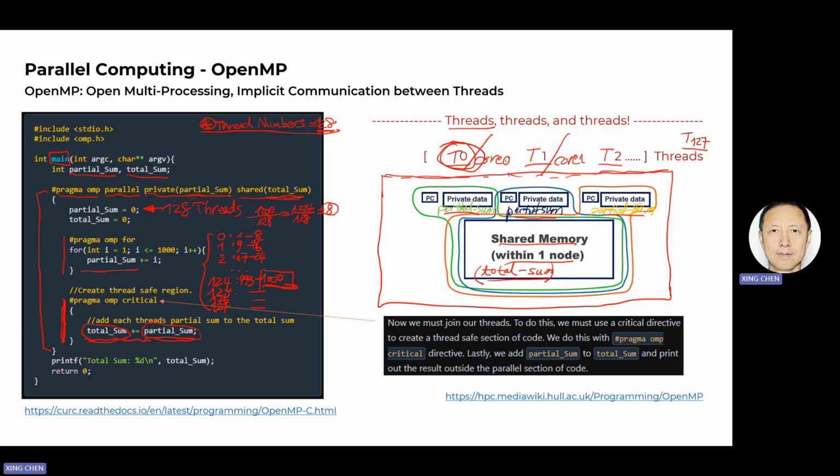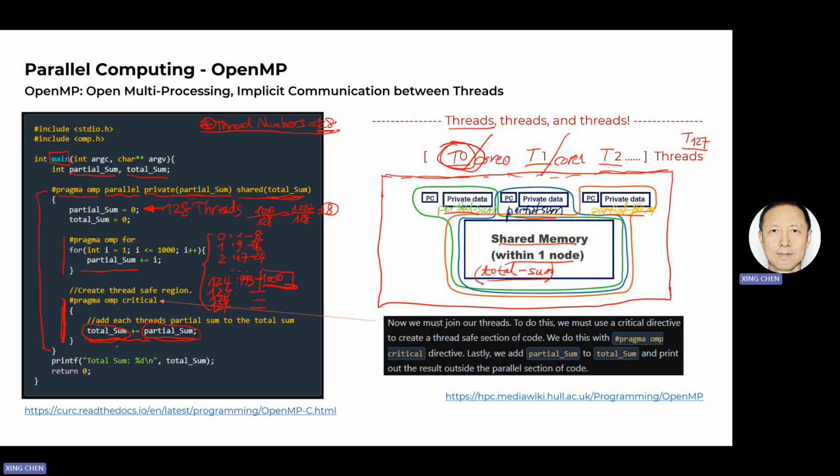You have to wait. So at the end, one by one, I don't know what the order will be, all these threads are going to put their partial sum into the total sum. And the total sum is what the user wants to have.